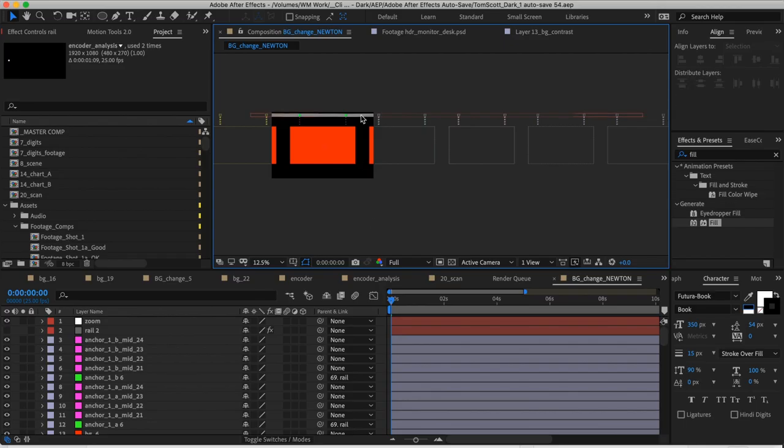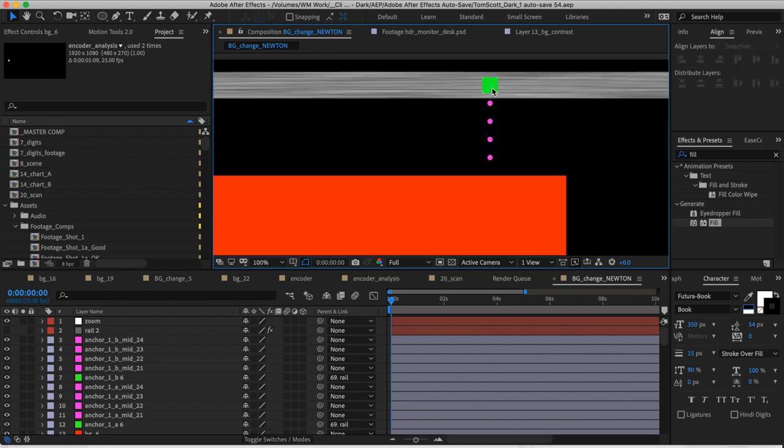Then to animate the background carousel, I used a plugin called Newton to simulate the physics as if the backgrounds were attached by string. I first set up the carousel with solid layers, so you've got the main bar at the top and rectangles for each background you see. Between them and the top bar are two columns of circles, which will be used to simulate pieces of string. Think of them like points on a spine.